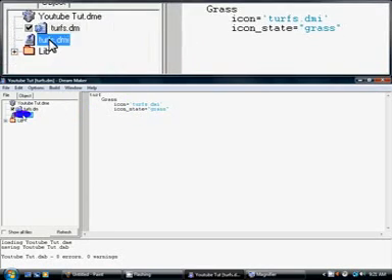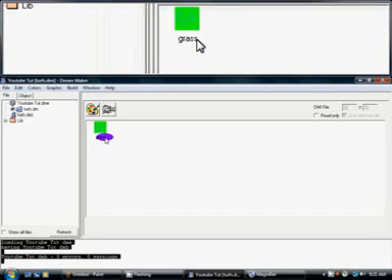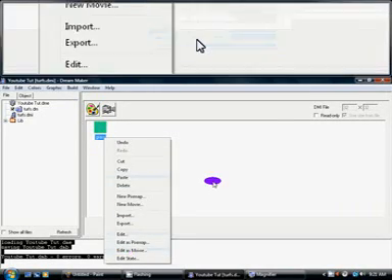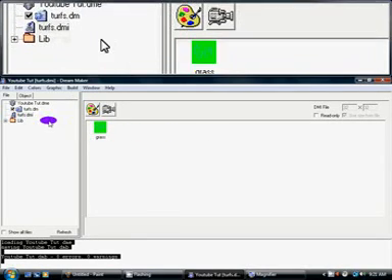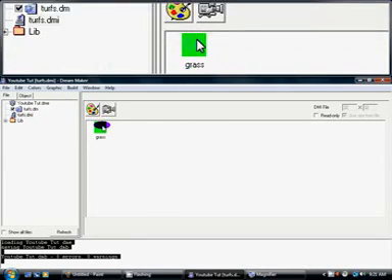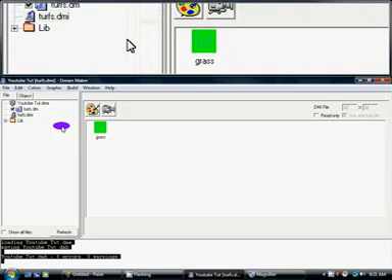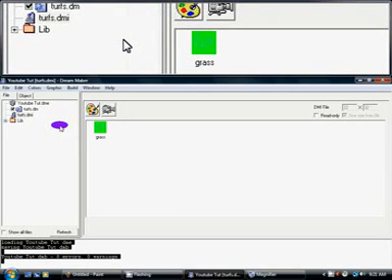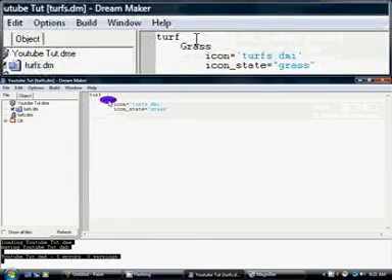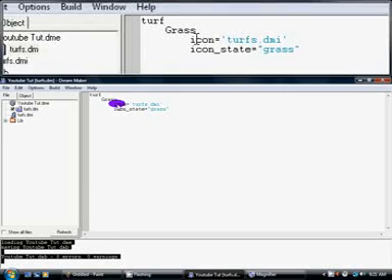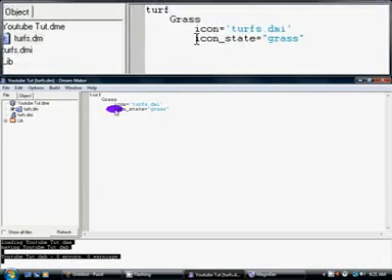See, the reason you want to put an edit state right here is because you're gonna have different icons in one turf file, different turfs in one turf file. So for every different turf you put, you can put icon equals turfs.dmi, and then the icon state would change depending on what icons you put right here.